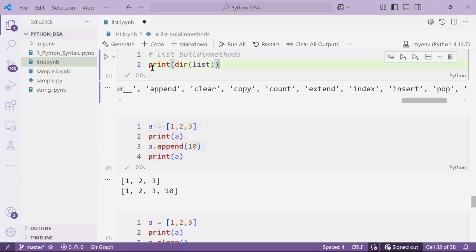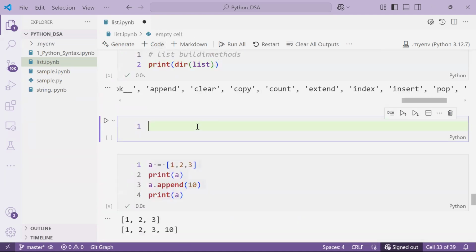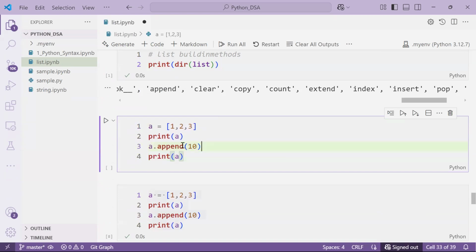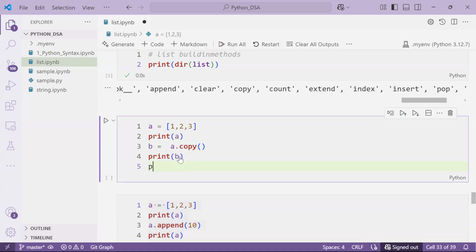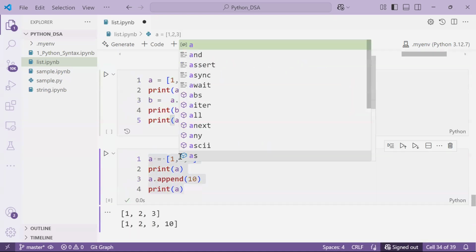Okay. Now we have a copy method. What the copy method does is copy all the elements from A, and we can assign them to B. The meaning of this is that whatever elements we have, we copy them and hold them in B. Now, whatever elements we have in A and the elements in B, both are the same. Let's see, A and B are both having the same elements. Clear?